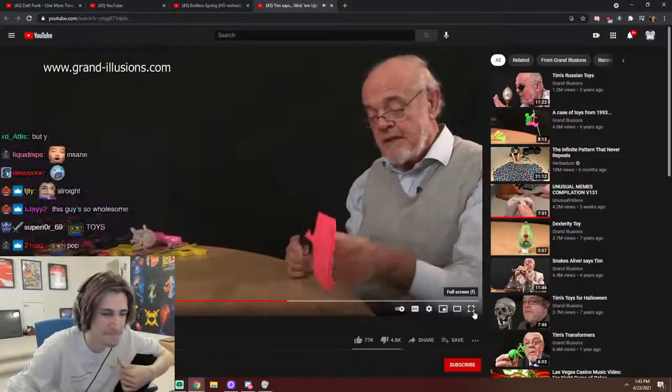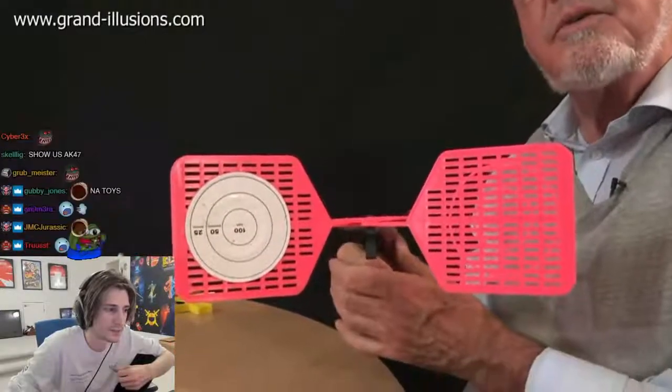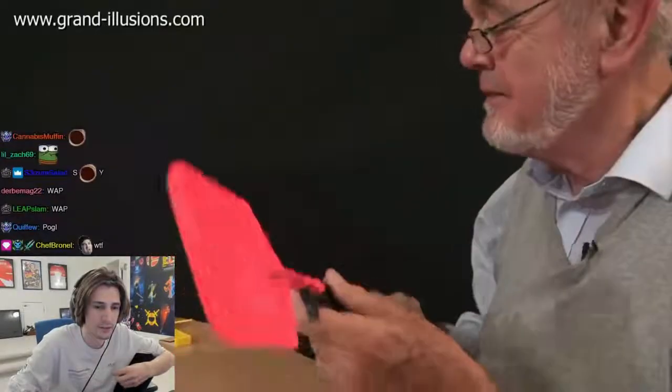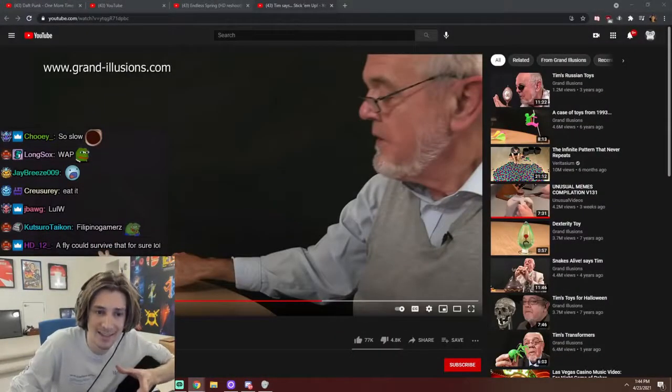This one here actually works very well. You pull the trigger. You've got a target there, it's upside down actually, but the idea is to get the fly in the very middle of the target. And when that happens, you hold it very still, and when you pull the trigger, it goes whap. Hopefully a squashed fly right in the middle of the bullseye. All right.